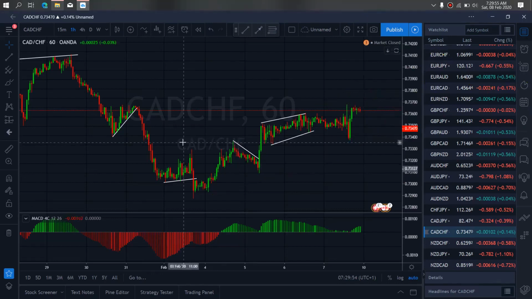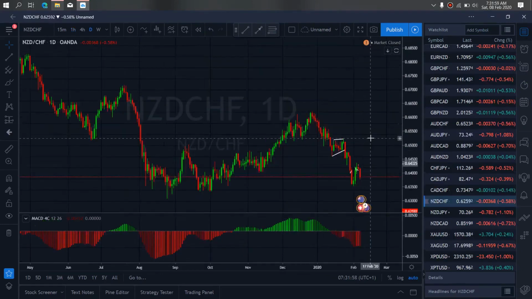So what we want to watch out for on New Zealand Swiss for this week: New Zealand Swiss has been on this aggressive drop, and right now it's attempting to tag this low. So we want to watch them complete this flat structure for us and then give one more drop that will tag that low before we watch them reverse back upside on New Zealand Swiss for this week. So we want to watch them drop this week and start a sideways climb.